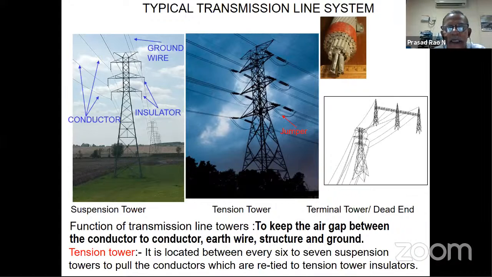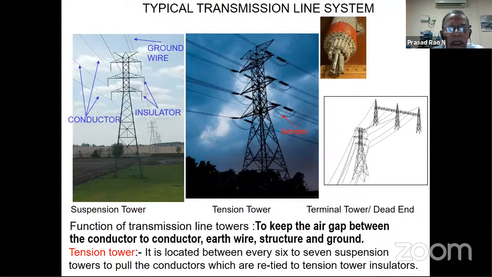Whereas if you see the middle figure, here the conductor is in tension. That means the conductor is directly connected to the tower in the horizontal position. So after a certain number of suspension towers, we require a minimum tension and we require an anchoring tower. Suspension towers are very light. This is maximum optimized. And once it fails, the failure should not propagate to 10, 20, 30 towers like that. Each tower is spaced around 300 to 400 meters. So for that, we require an anchoring tower, what we call an anti-cascading tower and tension tower.